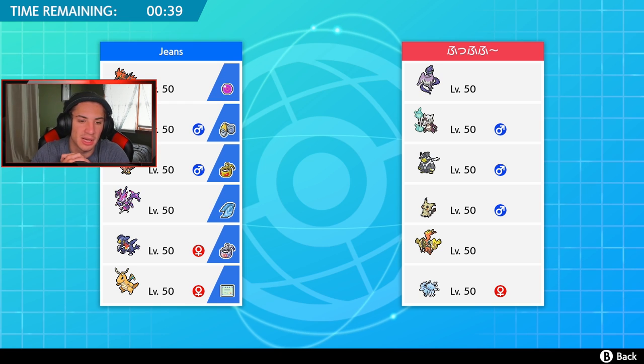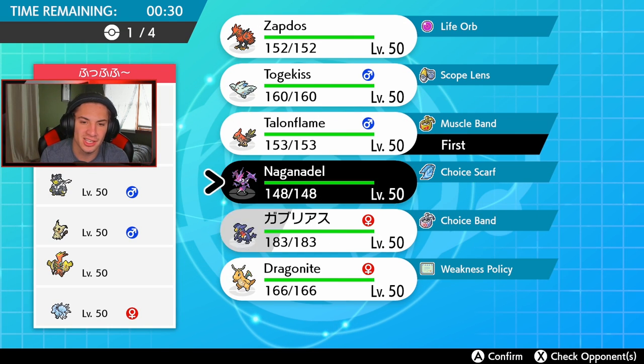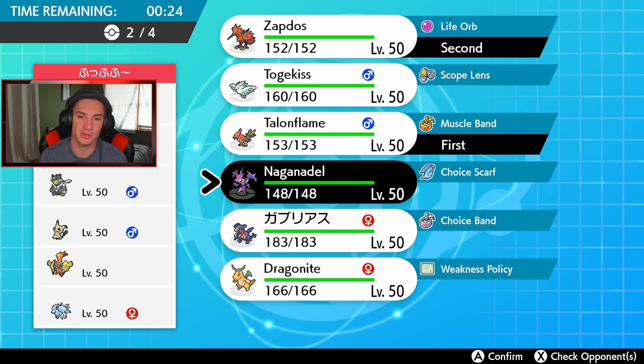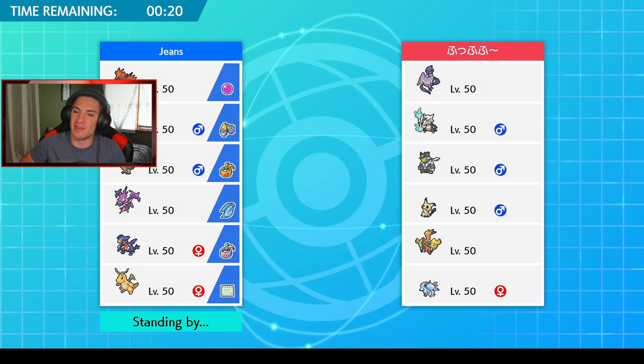Galarian Articuno is an absolute beast. I kind of want to bring Talonflame. Take speed. This guy is a rather fast team. So Talonflame is definitely going to be a lead. Talonflame is always a nice lead. Bring Nocturnal in the back for sure. I might want to lead Zapdos here. I think I am going to lead Zapdos. I think we're going to go Zapdos, Talonflame, Nocturnal, and then Choice Band Garchomp in the back end and get rolling from there. I feel like that's a solid little play.